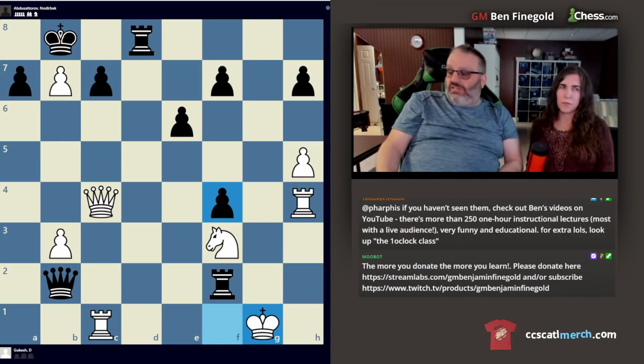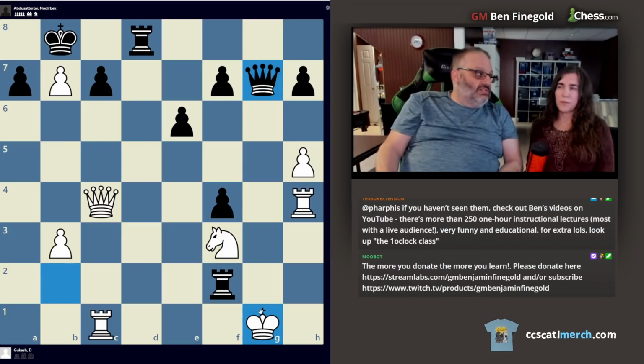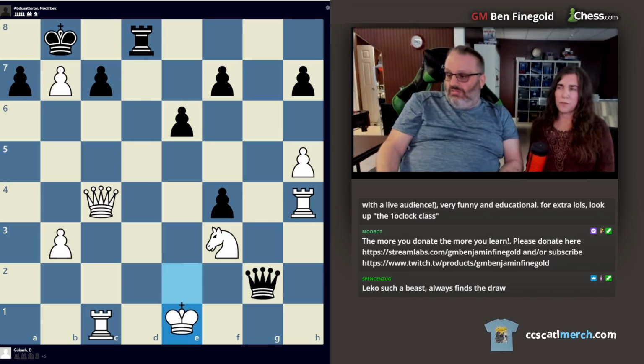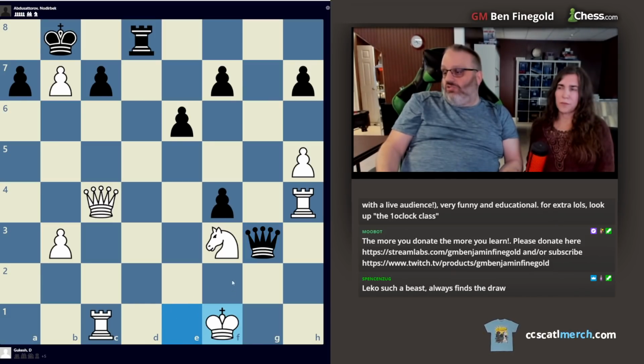But black found an easier draw. So he sacrificed his rook on f2. He retreated, always retreat, check. You can't let him play queen g2 mate, so you have to take the rook. And now it's perpetual. And then draw. They agreed to a draw here. Because this is check, check. And this probably loses. Oh, this draws too, it says.